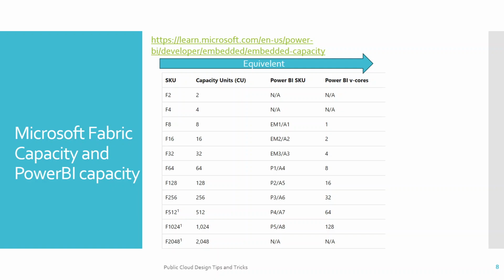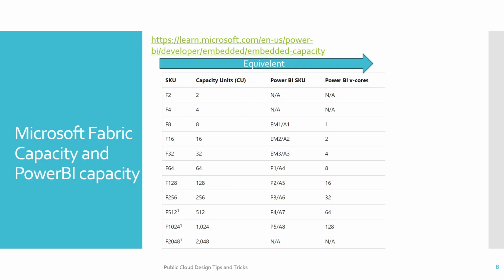Yeah, so here, I have also tried to get Power BI metrics. If you see the Power BI SKU, then you have something like EM and P. EM is the embedded one, and P is the premium one. So Power BI comes with embedded and premium licensing models. If you compare with the Fabric SKU here, when you use F2, you do not have the Power BI things, but the rest of the other data elements you will have in F2.